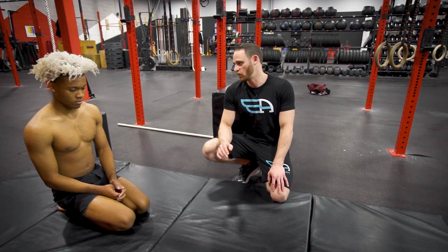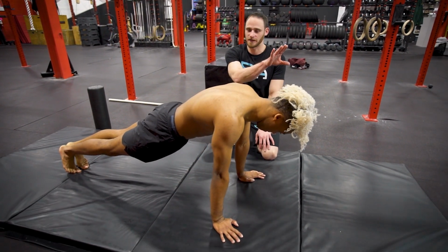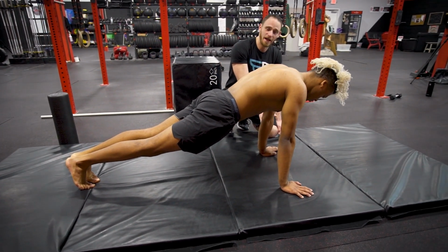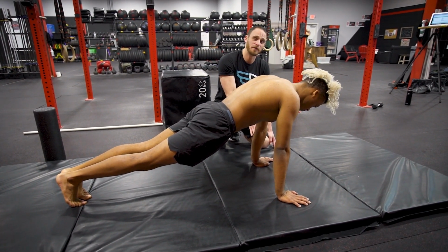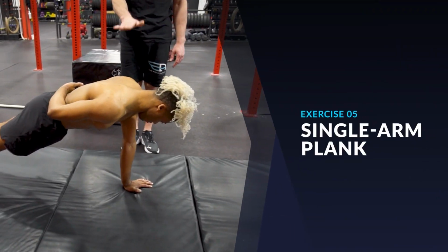So let's first start with the two-armed front support plank. So we're practicing a straight body, neutral head, straight arms, and the stacking of the forearm and shoulders on top of the wrist is a precursor to the handstands as well. So we've got the two-arm plank.